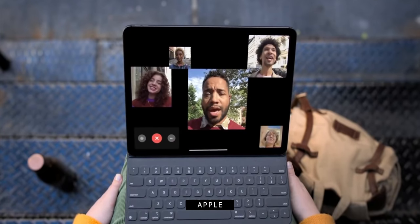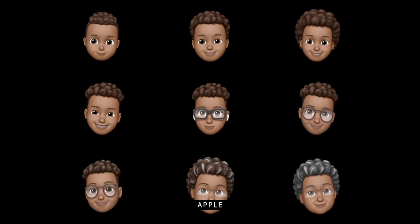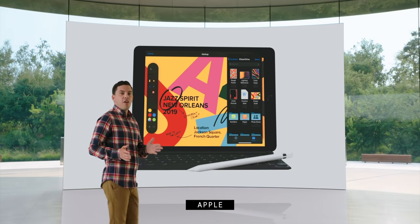For the front-facing camera, the iPad Pro has a 7-megapixel TrueDepth camera, enabling portrait mode and Animoji or Memoji. The iPad Air also has 7 megapixels but it's not TrueDepth, so you just get the standard look. The iPad 8 only has 1.2 megapixels at 720p — fine for classroom selfies, but not what you'd want for social media.